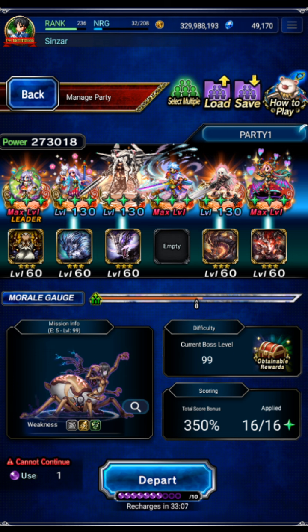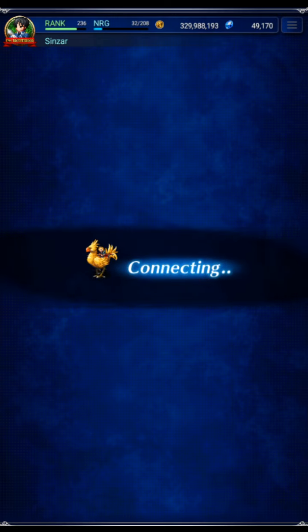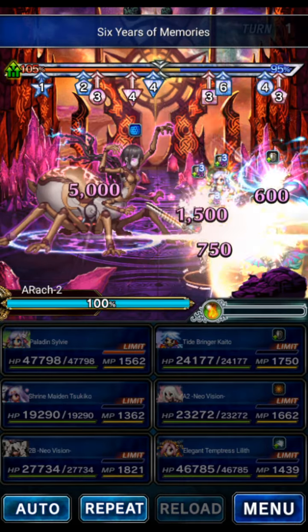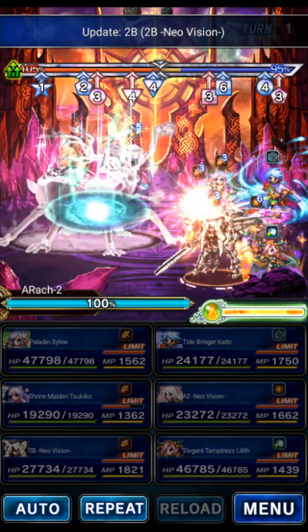We're going to be taking the Nier units, Sylvie, Tsukiko, Lilith, and Kaito, which is, in my opinion, literally the top 6 units for this Clash of Wills. And when you're using all 6 at the same time, it makes the Clash of Wills quite easy. So we're going to kill it on turn 5. We're going to do our damage cap on turn 4, finish it off directly afterwards. So here's how we do it.